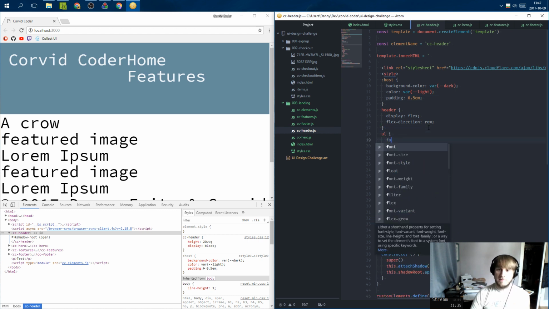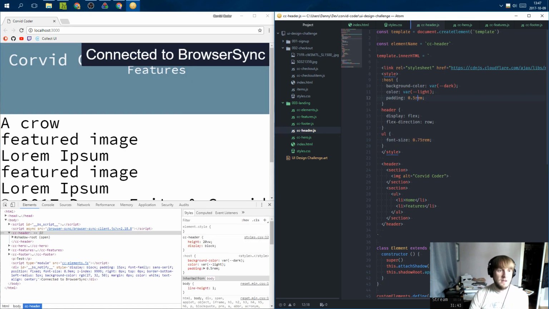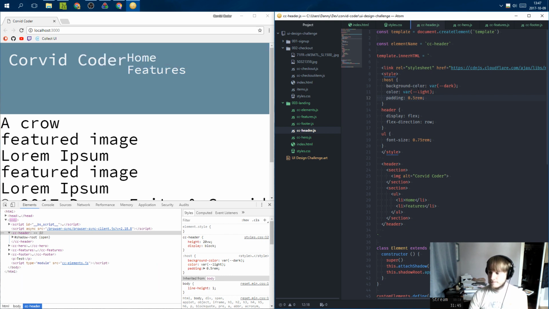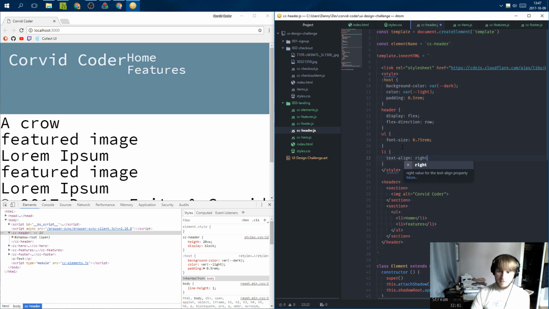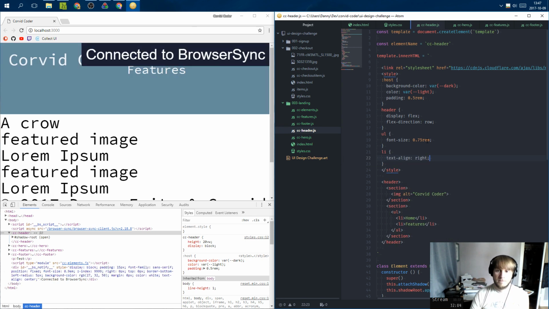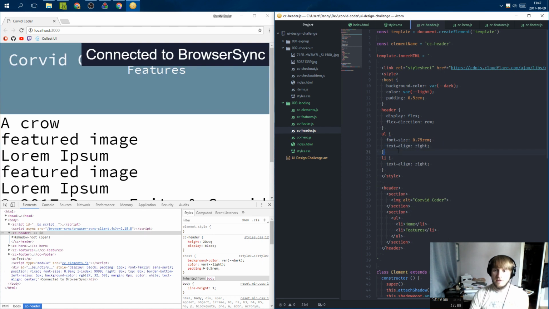And then UL is going to be a font size of 0.75 EM. Rem. Should be using rems. Get in the habit of this. So if I want the LIs to go to the right, I need to say LI text align right. Let's try here, text align right. None of those, okay.